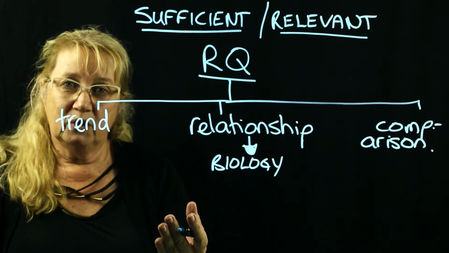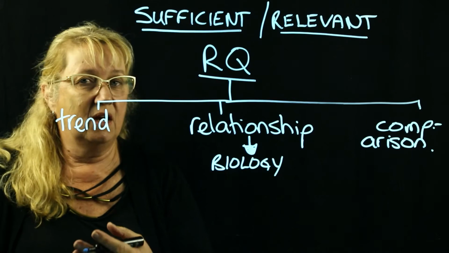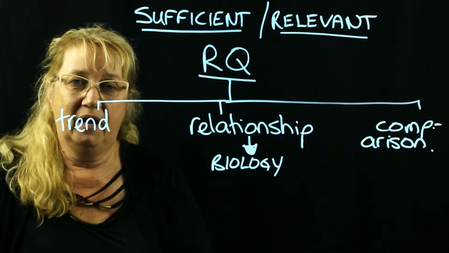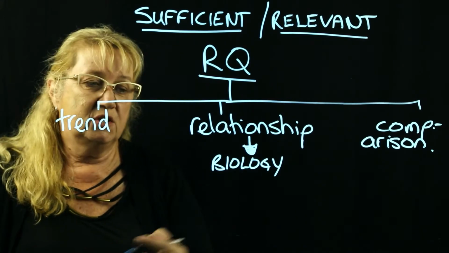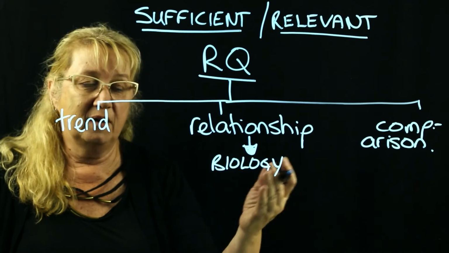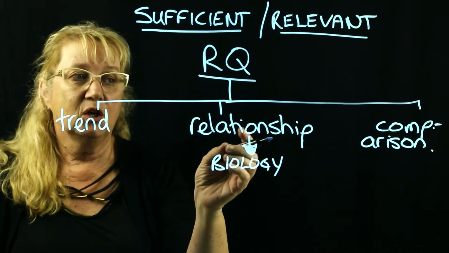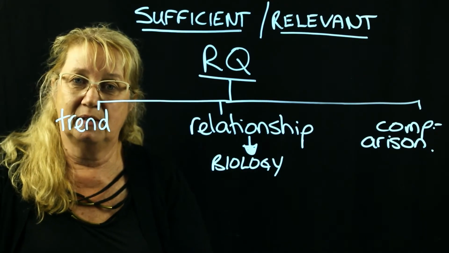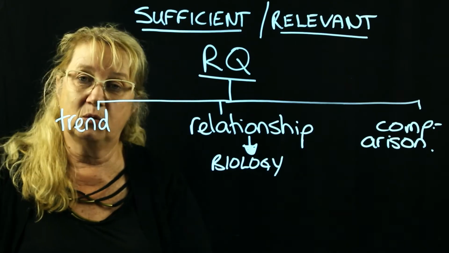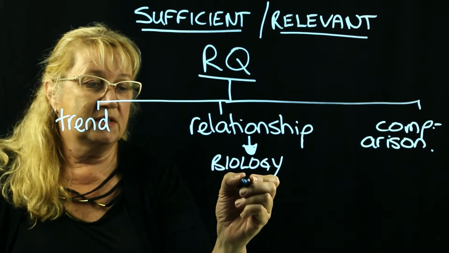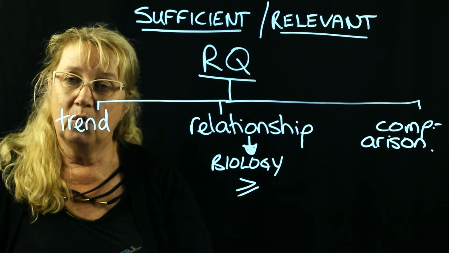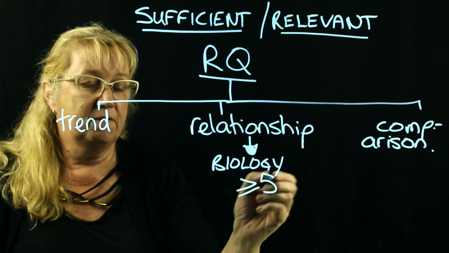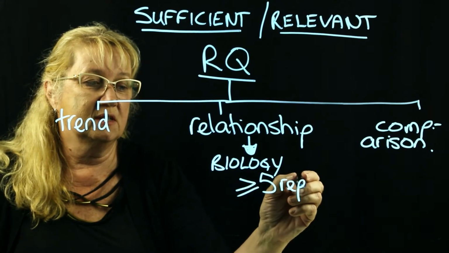In school, it's difficult because we are limited by the time that we have. So I would not suggest going more than 5 trials unless your methodology is really simple and you can get through them really quickly. So I'm going to say recommend more than or equal to 5 repetitions.